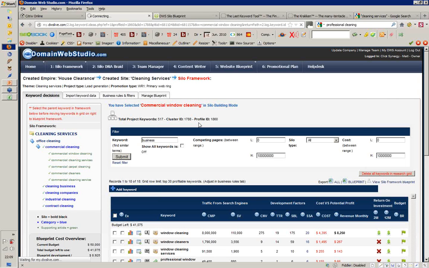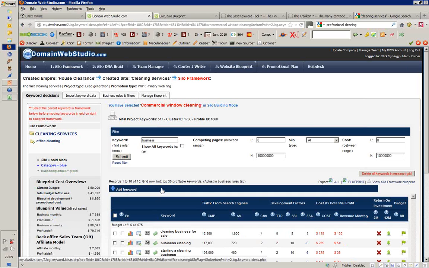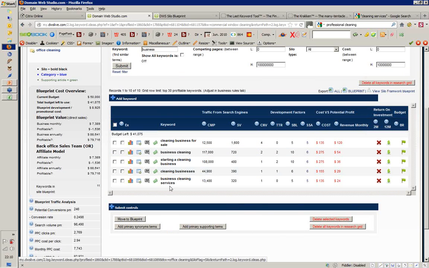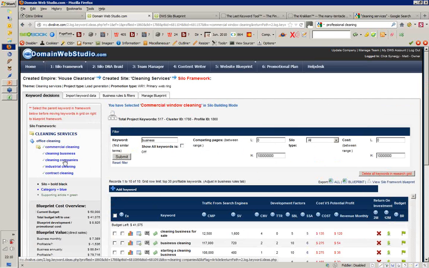Okay? But that's how rapidly we can actually build out our entire website that is siloed as thematically relevant, and we're using the best, most profitable keywords in the market to define our story. Remember, everything's about context. And what we're doing here is we're giving context to our story, and we're mapping it out by selecting the best keywords. Okay, so here under business, we can look at what comes back. We've got starting a cleaning business. These keywords aren't good. I'm not happy with these keywords. So that just means I have to go to my tool and I need to drill into cleaning business.